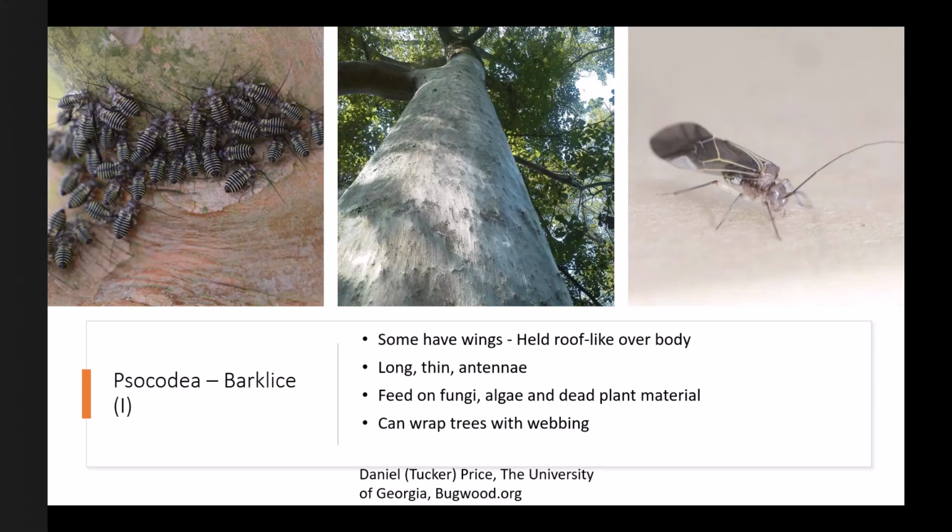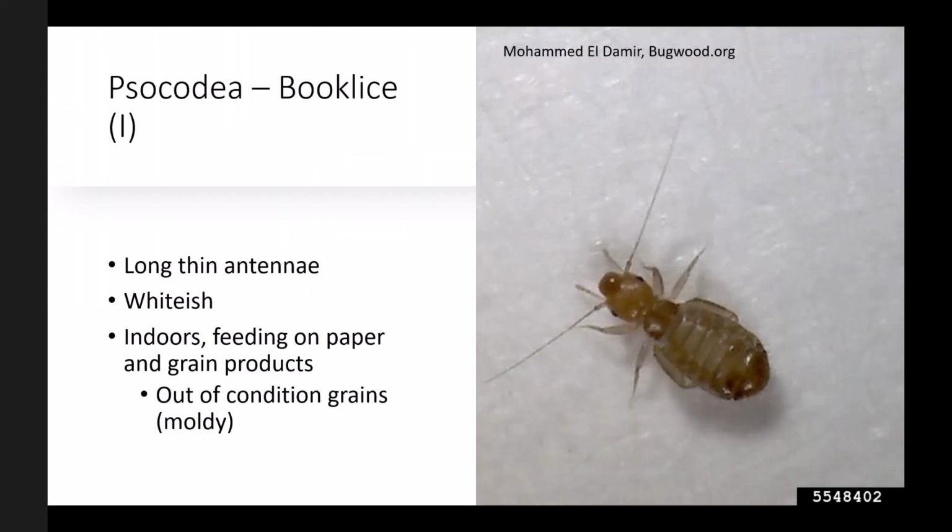They're able to produce silk, and so they'll wrap the tree in webbing, and this can be alarming to a lot of people. They're hiding underneath that, and they're feeding on lichen, dead plant material, fungi, algae. They might be found on other plants. They aren't necessarily always found on tree trunks, but the host location for bark lice or book lice is going to be tree trunks. The book lice tend to be found inside, but you might get a picture of this and you just need to say its host is a tree trunk.